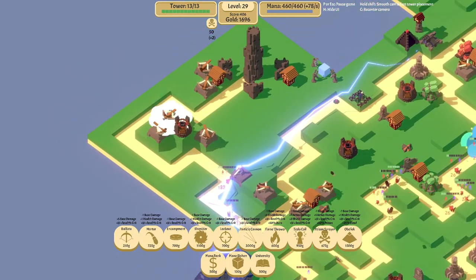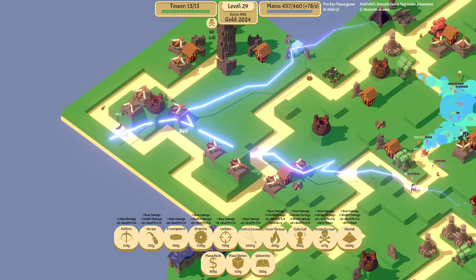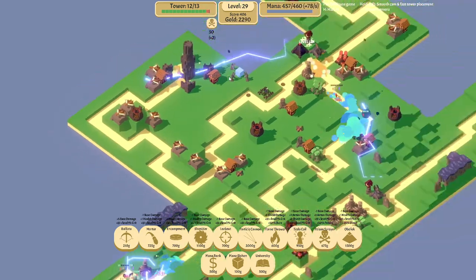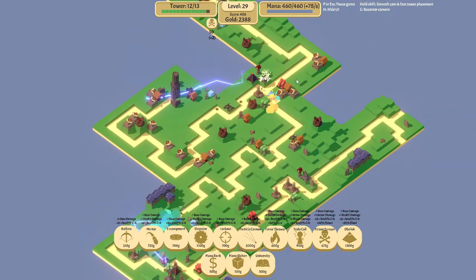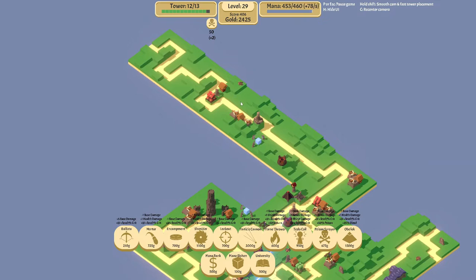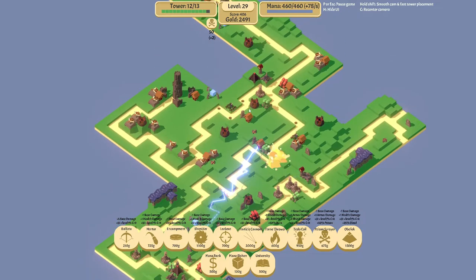Panic build a whole bunch of ballistas. Alright, so we leaked one through. I don't like that. But we know that we leaked it through here. So we need a staunch line of defense here to deal more damage. We can't rely on just this.